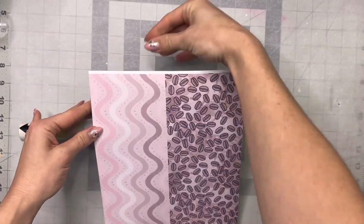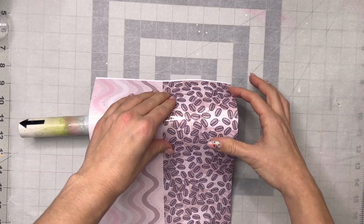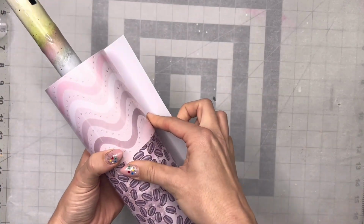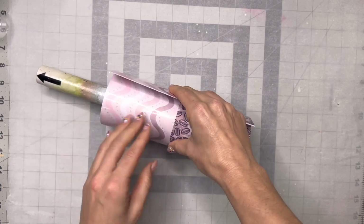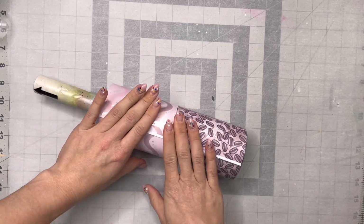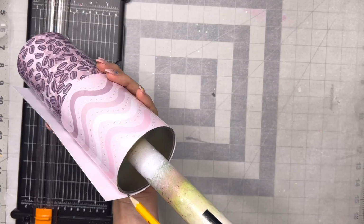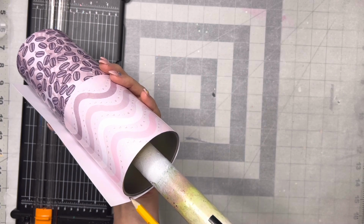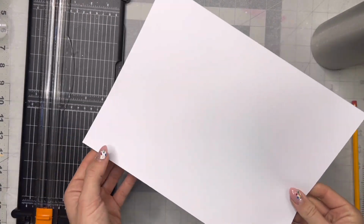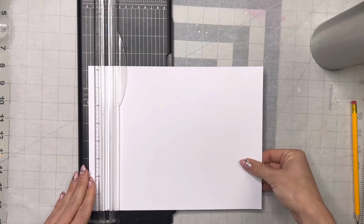So I trimmed off the white margins from the top and bottom of this sheet, and now I'm just wrapping it around my cup to see if it's going to be a straight wraparound, see how much excess I'm going to have at the back, and then I'll trim off the excess there. Ideally, I want about 1/4 to 1/2 inch of overlap on this wrap. I don't want to try to work to make the seams meet up perfectly because I inevitably will mess something up and we'll see some stainless steel or something through it. So I always like a little bit of overlap because in the end, you really can't tell.